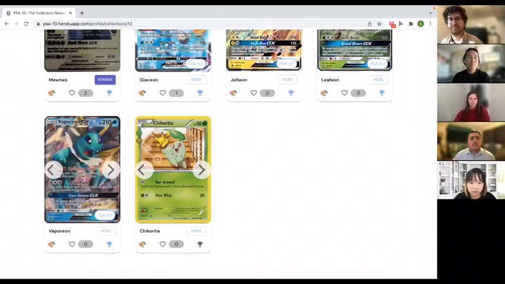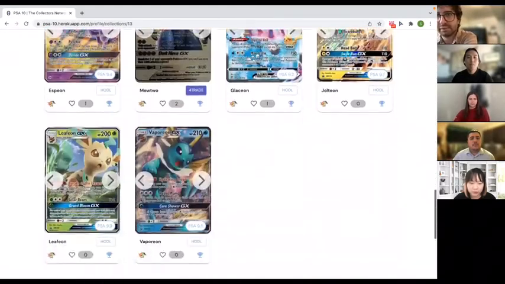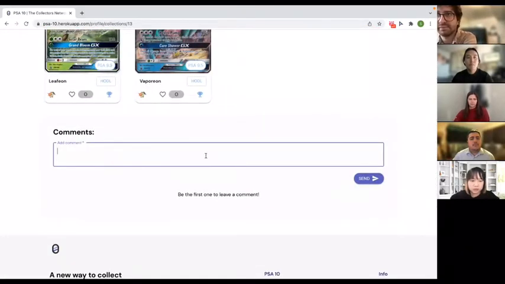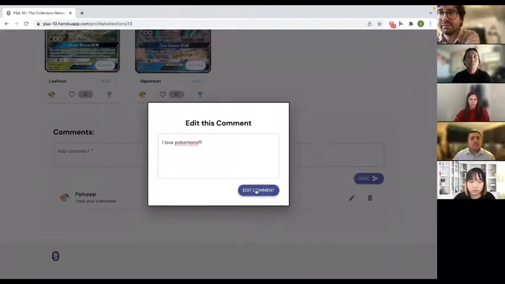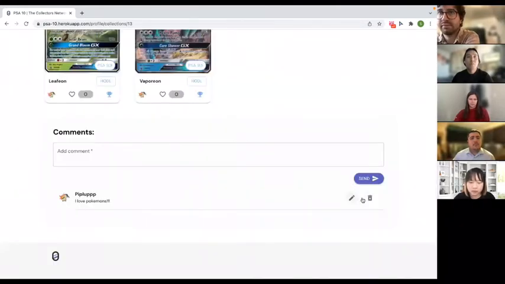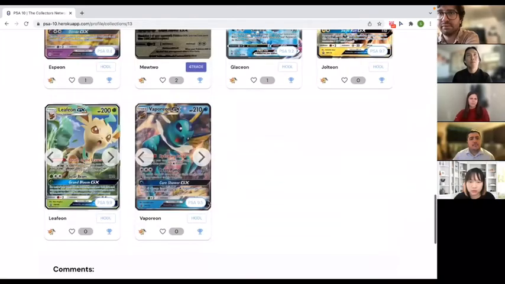We can also edit this collectible. Scrolling down, you will see a comment section. So let's leave a comment. Say, I love your collection. Send. Okay, and if you don't like what you said, you can also edit your comment. Click on edit comments, and if you don't like your comment at all and want to get rid of it, you can click on the trash icon right there, and it'll have a pop-up that says, are you sure you want to delete this? Let's click on delete, and that will remove it.